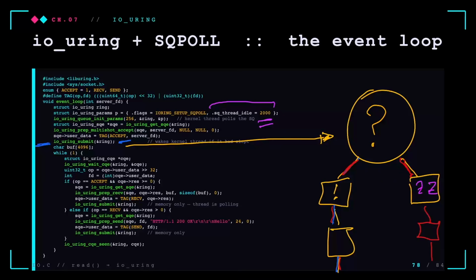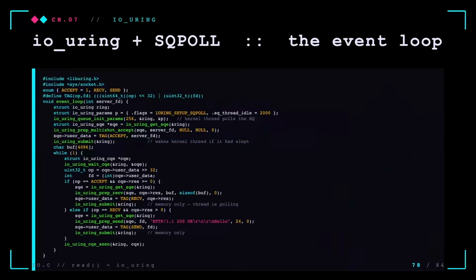And the reason why I said we're in kind of a territory where there is no right or wrong is that it depends on how your application is structured. For example, if you're already spawning a lot of threads in your program, the last thing you want is another thread running, and so maybe SQPOLL will not help. But if you're not running multiple threads, then it may help. And so the right way to figure it out is to really just profile, turn it on and off and measure the numbers. There is no right or wrong in this case.